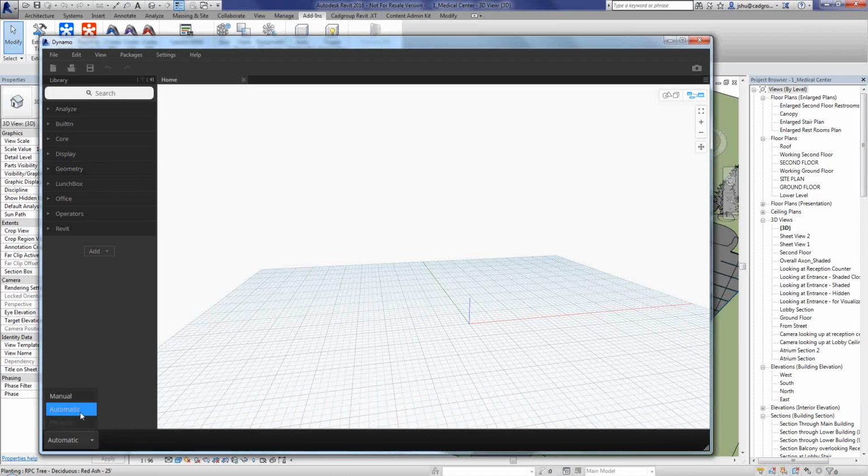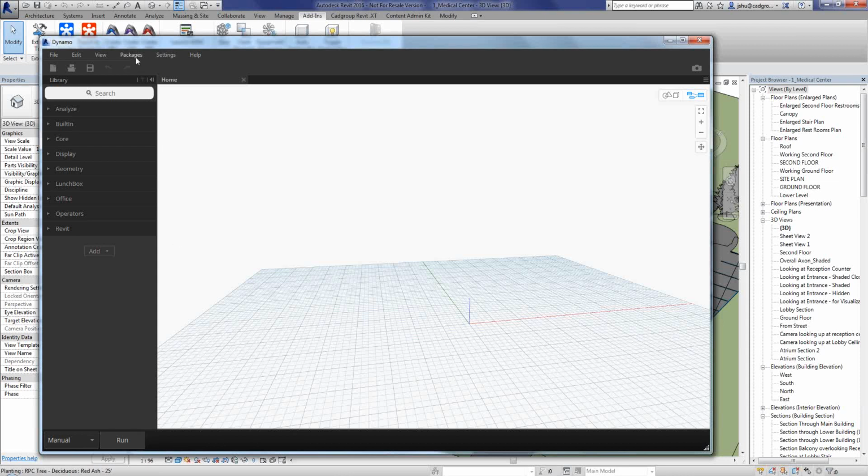So here you have the automatic and manual function. Automatic is when you have very simple scripts. It just runs automatically every time you make any changes. But when you have more complex and sophisticated scripts, I find it's easier when you just set it to manual and control the run by yourself. Because sometimes if there are glitches or warnings, it's best managed through this manual mode.